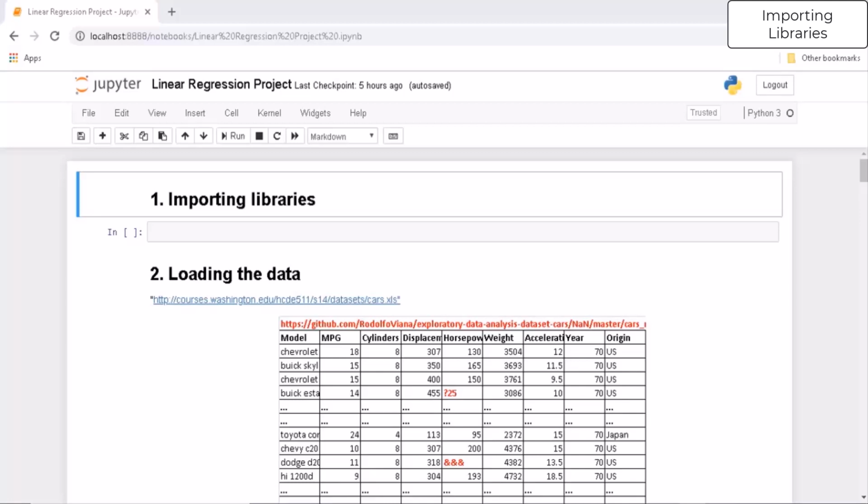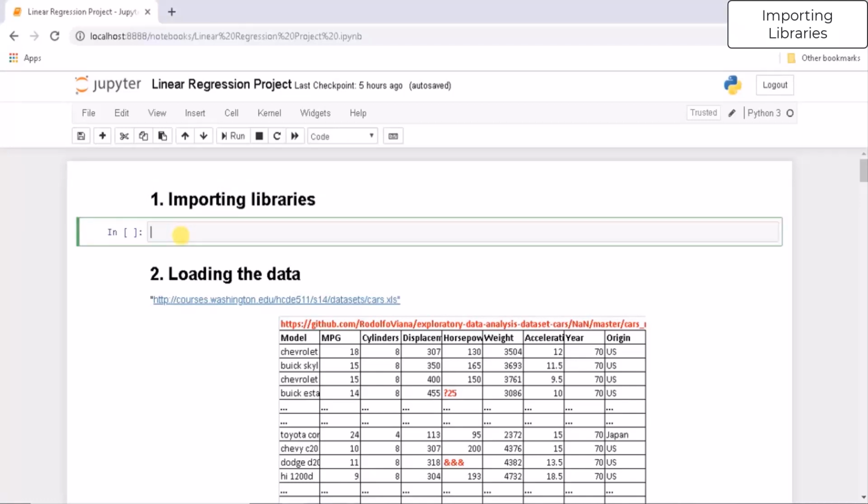Lastly, we shall explore the various alternative approaches to the solution with a view to improve the result. Under this, we shall repeat the above process with a new approach and compare the results. Also understand what can be done in future to get higher accuracy. Now we are moving to the first step, that is importing the libraries.